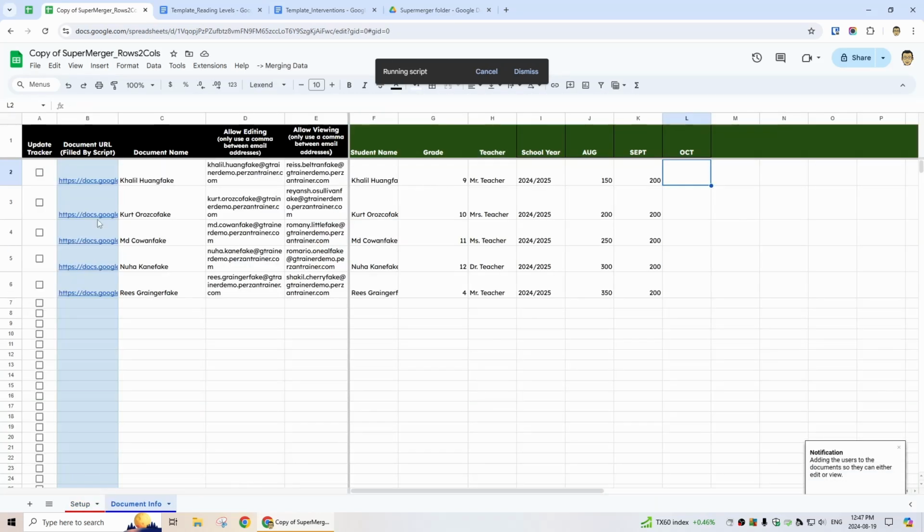So it's all completed. You might have seen this blinked on and off. That's just a tracker. So if it goes past whatever your 6-minute limit is or 5.5-minute limit is, it will come back in here and finish up. Oh, there we go. So it's all done. First one was just making the documents, it blinked, and then the second time it was adding in the information, so it blinked. So again, if it runs out of time, a minute later it will kick up again and finish the list. Just don't touch the check boxes.